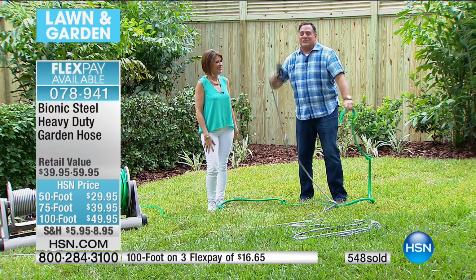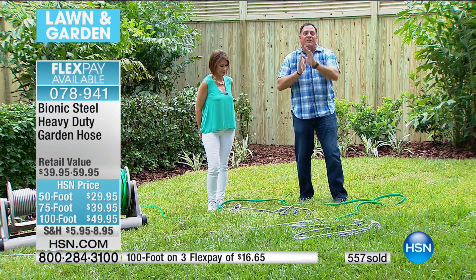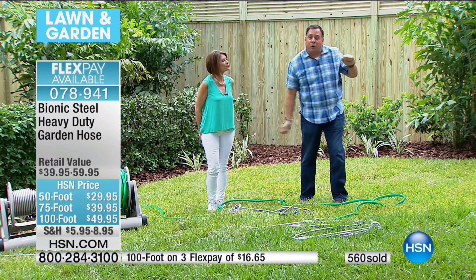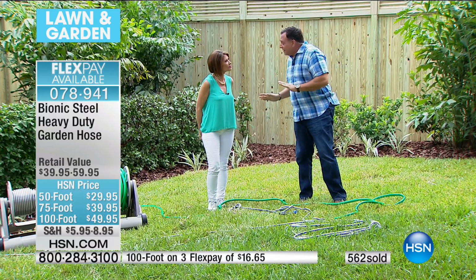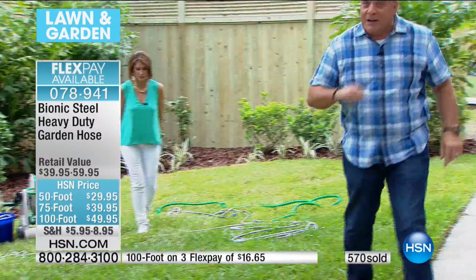Now, I got one more thing to show you with this. As long as we're down this way, I'm going to walk toward the cameras. We have another hose sitting over there. I'm going to show you how easy it is to deploy this hose and how easy it is to wrap it up, okay? So I'm going to walk over here. Now, this is kind of a neat thing. I'm getting close and personal.